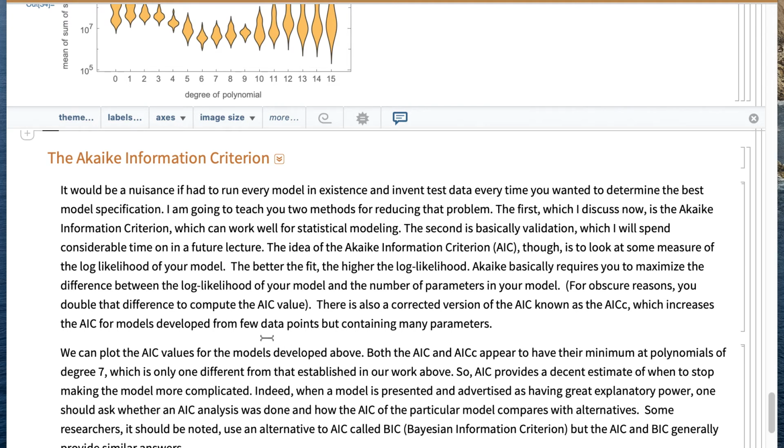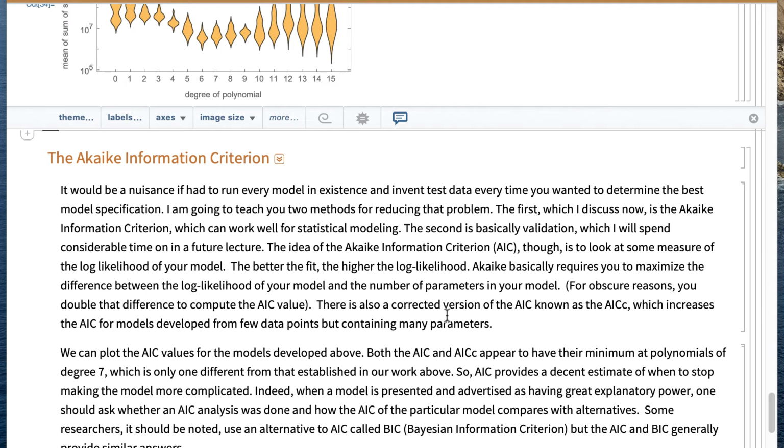One other footnote here: although I've been describing it as a maximization, it's actually a minimization of the negative of these things. So what you want to do is minimize the Akaike statistic. But it's the same idea: good models have high log likelihood, but if you're only getting a high log likelihood by using lots of parameters, then maybe you haven't accomplished that much.